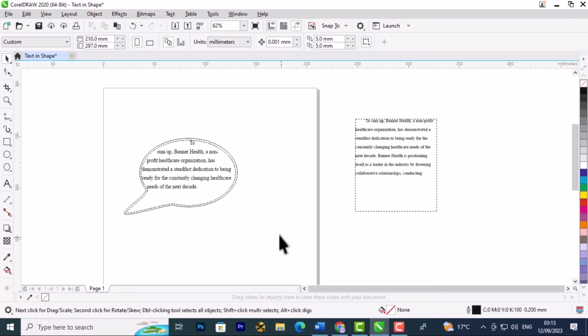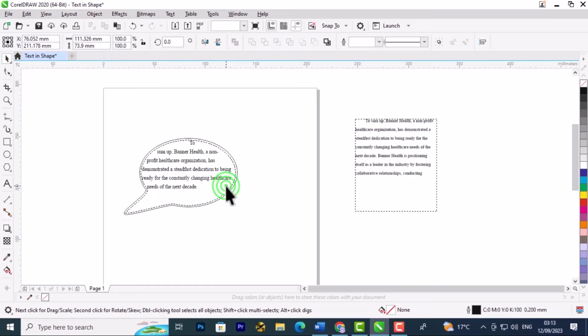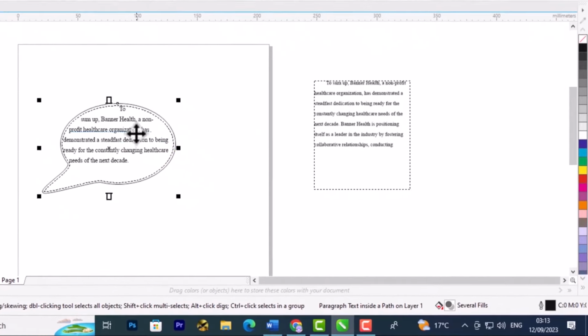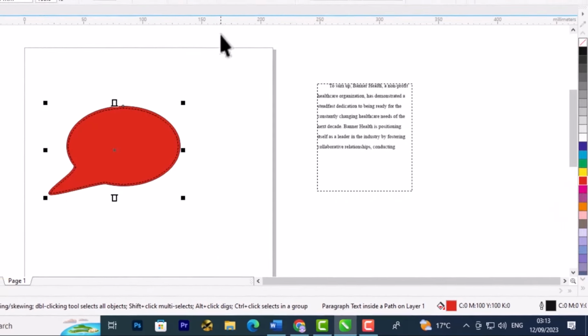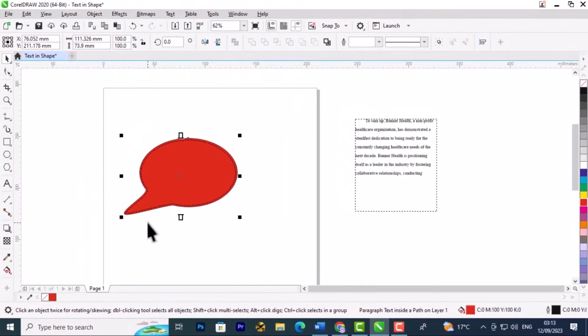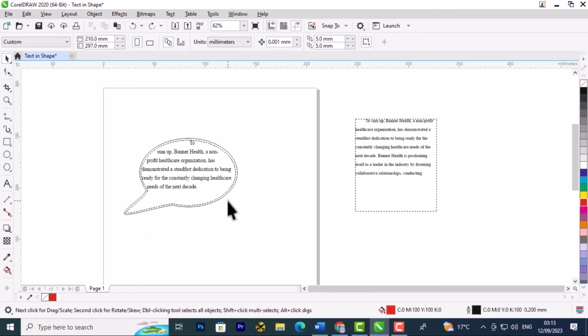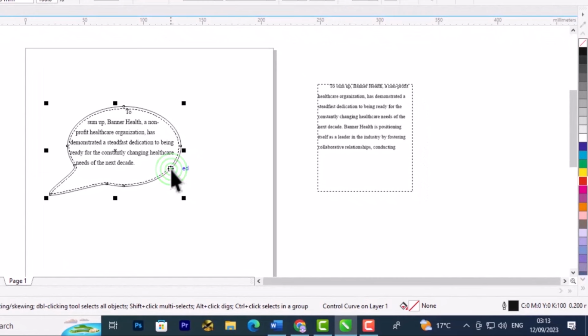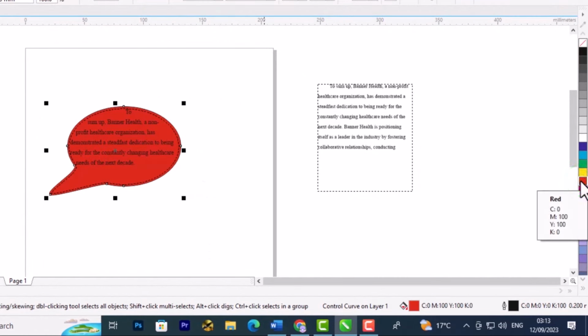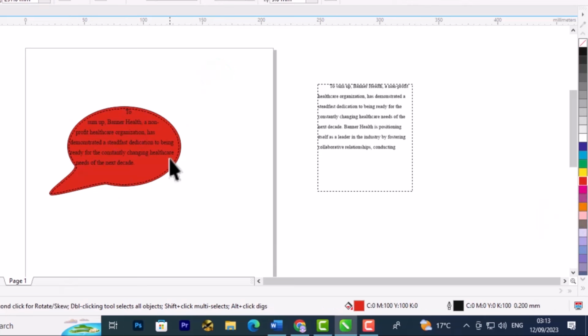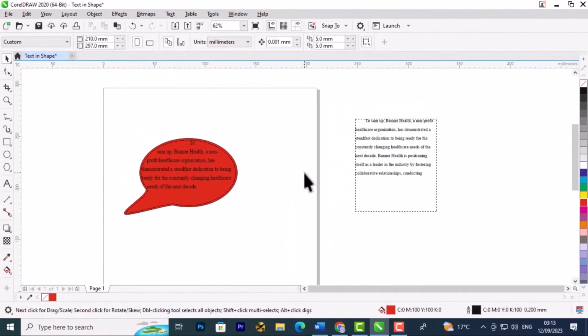Now let's say you want to add a background color to the shape. Now if you just select it like that and then come here and select a color, the color will hide the text. So what we do instead, Ctrl Z to undo, what we do instead, you deselect everything, then you come to the edge and you click on this outer line, the outer line like that. Now you have selected the shape only. Then come here, select the color you want to add to the background, and as you can see now, I successfully added a background without having to hide the text behind the color. So that's how we do it.